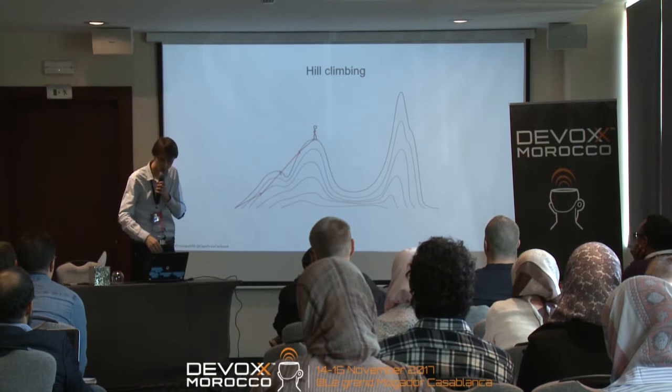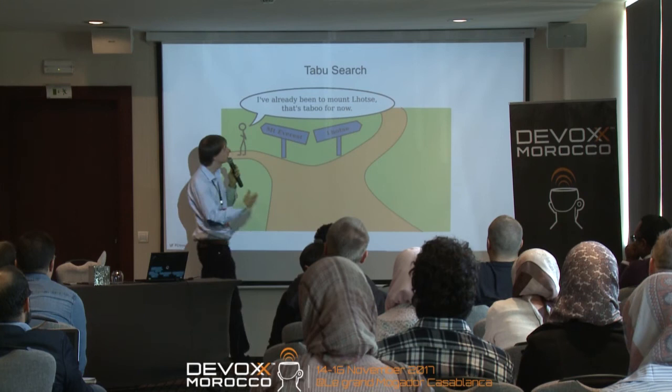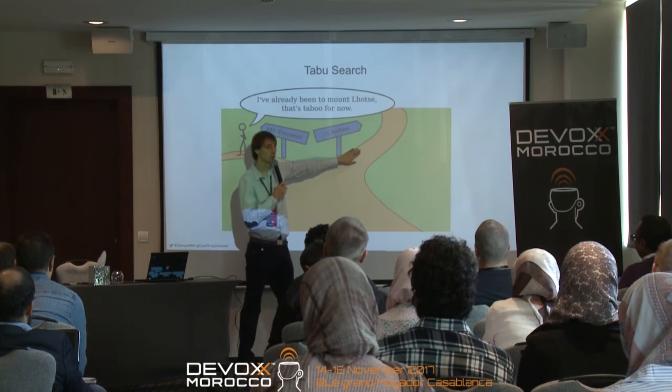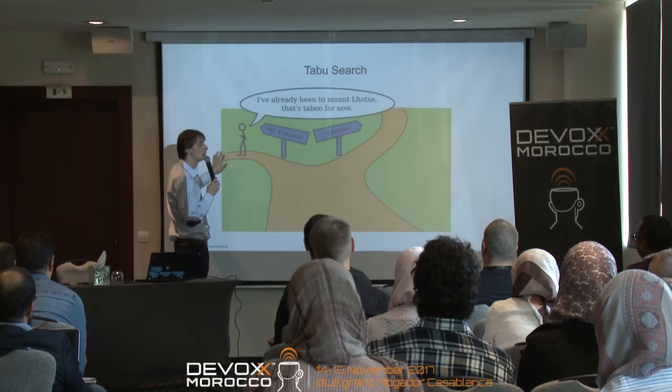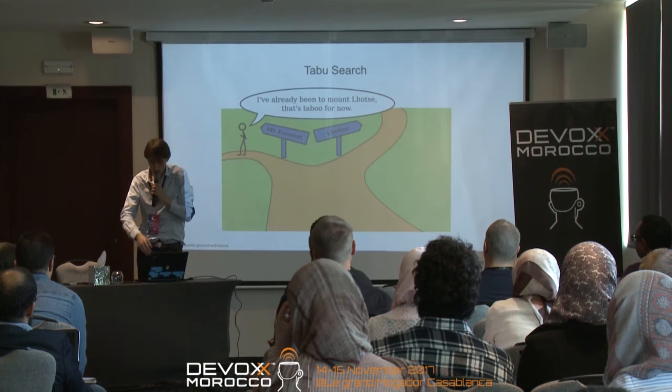So in some cases, it might still be doable. But why do hill climbing if you can do a better algorithm? There are two that I would recommend. One is Tabu Search. The idea of Tabu Search is, this is the path going up, right? This is Mount Lhotse, the second biggest mountain in the world. But it says, I've already been there. I know how high it is, so I want to check if there's a higher mountain around. So we'll take a path that's currently not going up, going down, but it leads to Mount Everest, so it turns out to be the good thing here, right? So this is called Tabu Search. This is not a spelling mistake. It is written like that, and it's about Tabu. So, okay. So how does Tabu Search work?